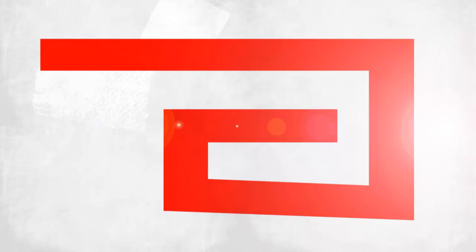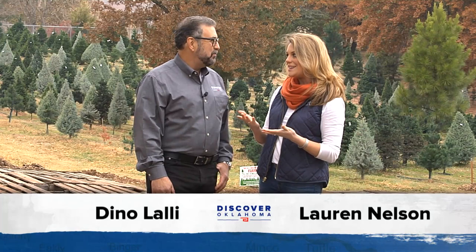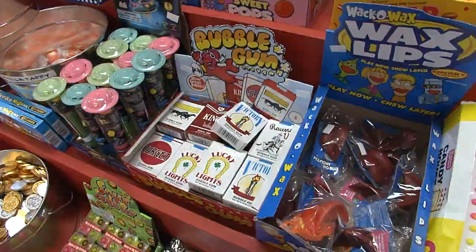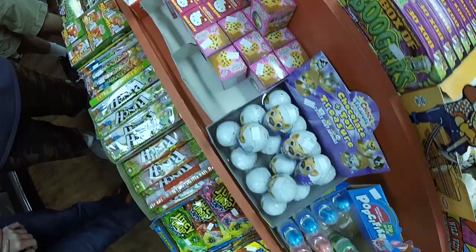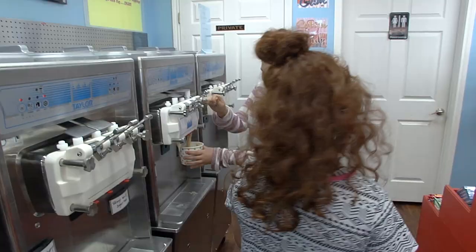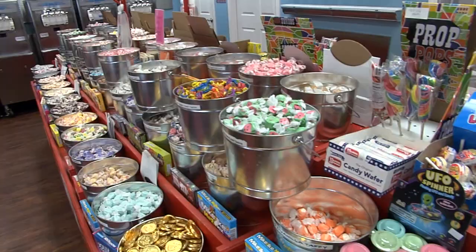Welcome back to Sorghum Mill Christmas Tree Farm. We're getting a look at trees that may grace the living rooms of folks all across Oklahoma. And of course, after you trim the tree you have to hang the stocking — and with that comes shopping for Christmas candy. I've got the perfect spot for us: let's head to Mansfields in Marlow. What was your favorite candy as a child? Bottle caps, candy buttons, or did you beg for candy cigarettes? Many of those old-timey candies are hard to come by these days, but not at Mansfields in Marlow. We don't sell the average candy. Mansfields is a candy and frozen yogurt shop specializing in the novelty candies of yesteryear.